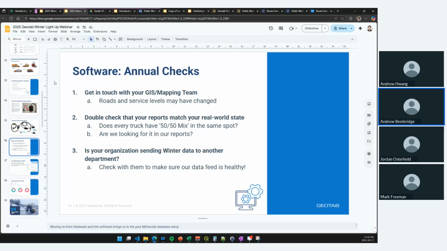If it's not, we can do a quick fix. There's tools inside of our reports where we can relabel things. So it might be something as simple as this year, their operations supervisor decided that we're going to move mix to position 3 and salt and sand to the first 2, upending what we were doing last year. But we've unified it. We just make corrections within Geotab. So if that happened, let us know. We can help you move that stuff around.